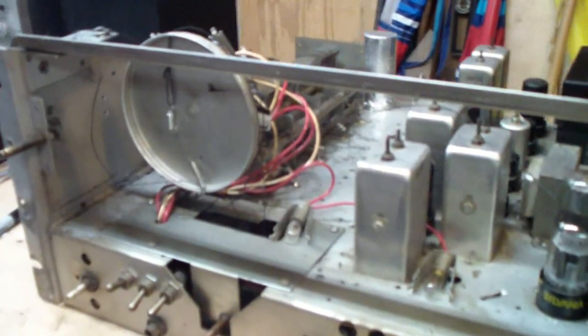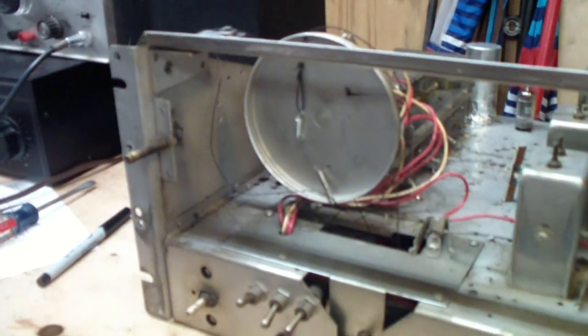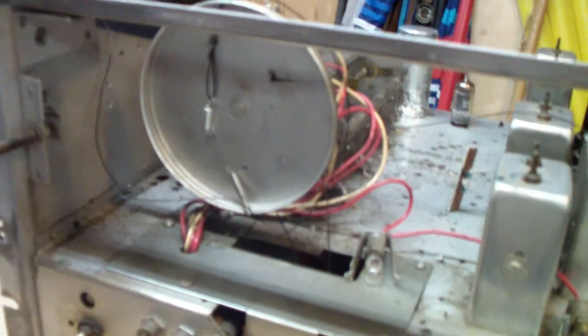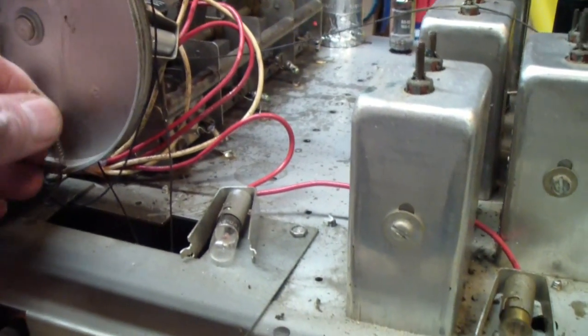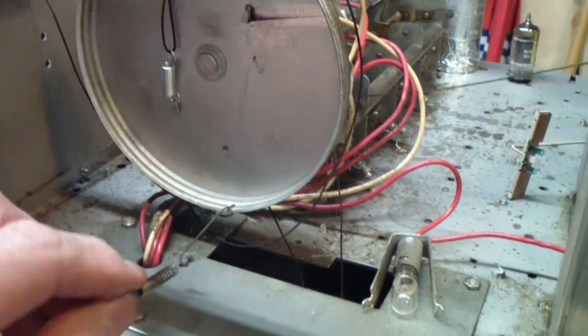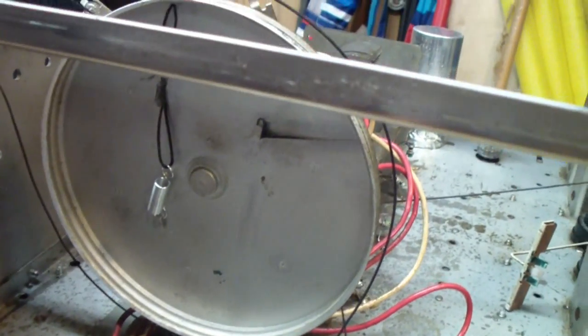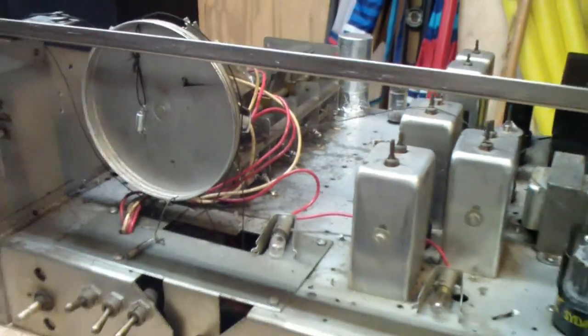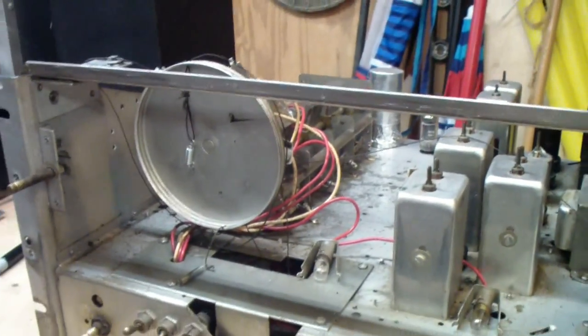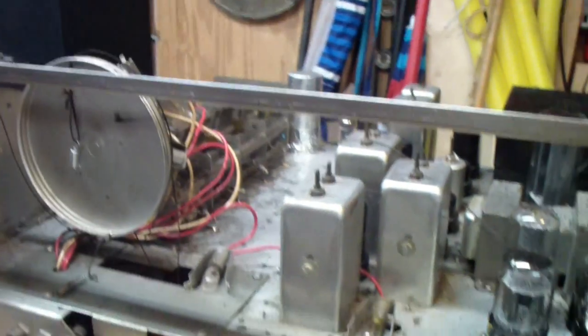No, this isn't a retro view. I have decided to restring the dial cord. The reason is the springs on this one were pretty shot. We'll show you how they look. You notice how pulled out that one is? So I went and got some new springs to replace because this just wasn't tight enough and it was starting to slip again. I had fixed it once, but the reality is there wasn't a way to go with this thing the way it was.